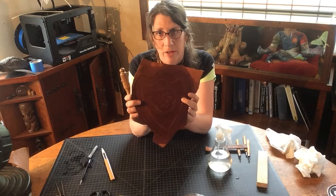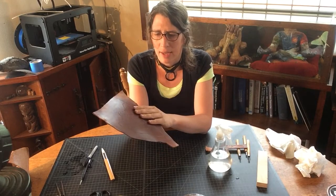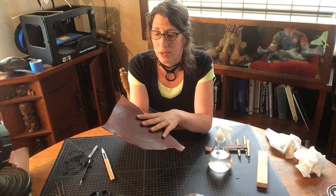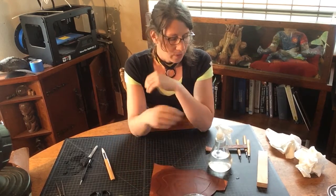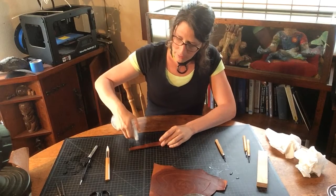Here we have the pauldron — we've done our embossing step and now we can consider going deeper. The interesting thing about leather is it's very much like wood in the sense that you can carve it and form it, and so in that respect there's a lot of opportunity for design work. But when you start, you've already done your embossing, so you know what that looks like with just water and applied pressure.